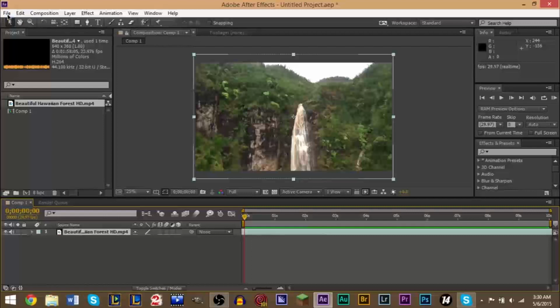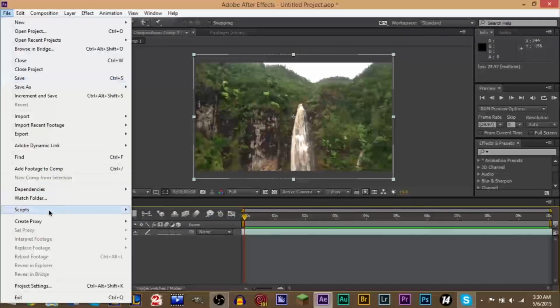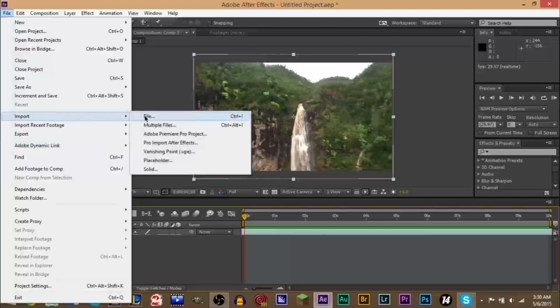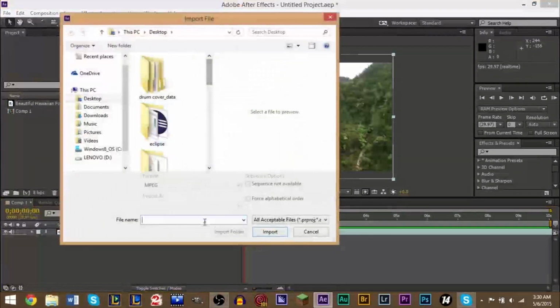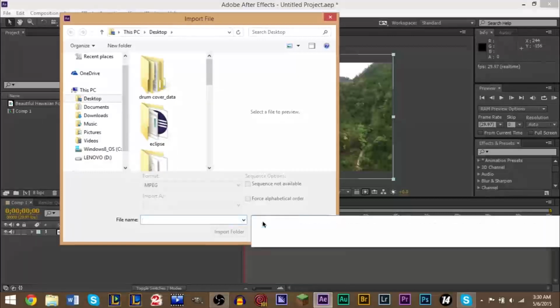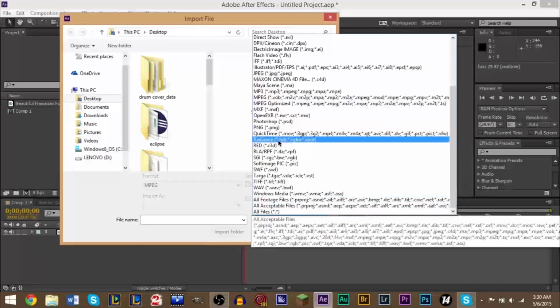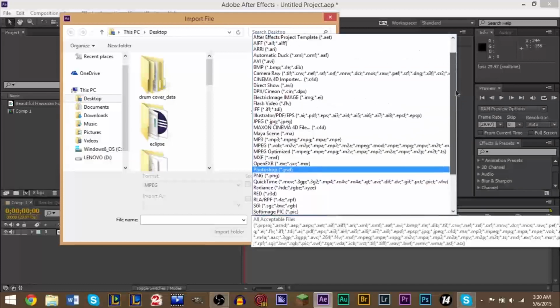You can go to File, and you can go to Import, Files, and you can actually import your Photoshop files, because as you can see right here, these are all the file types that Adobe After Effects accepts.